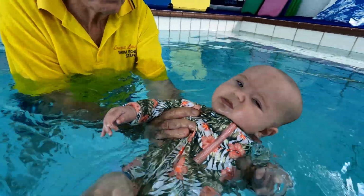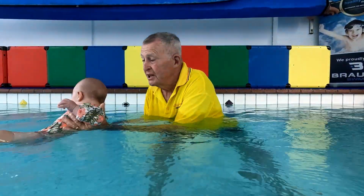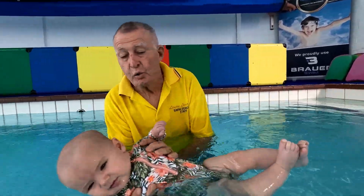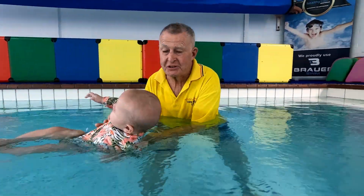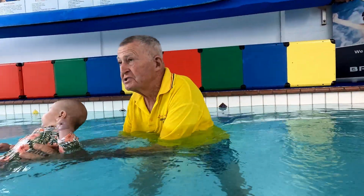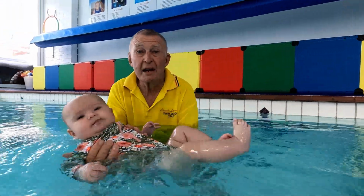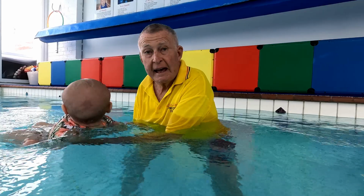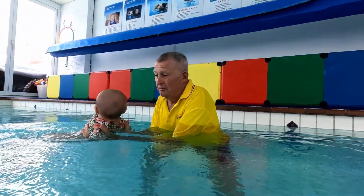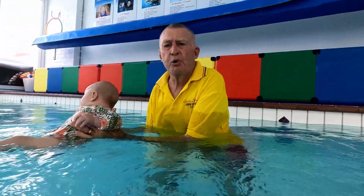Research scientists tell us that movement stimulation with young babies is very, very important, because what's happening is we are building synapses. The synapses wire the billions of neurons that babies are born with, wires it back to the brain for future movement and intelligence. So this sort of stimulation, movement stimulation for young babies, is so important.